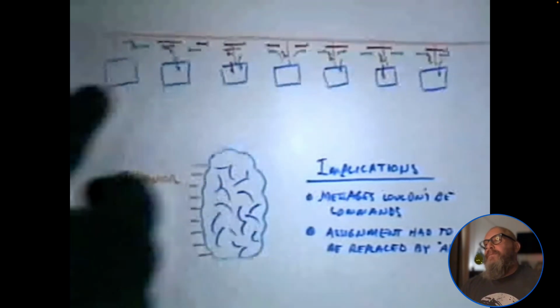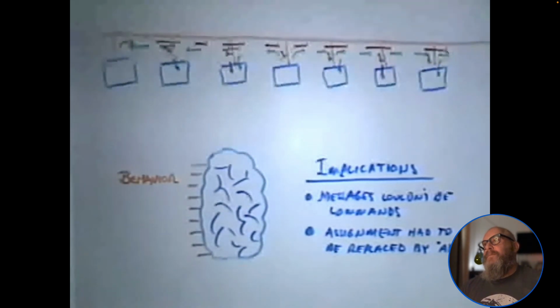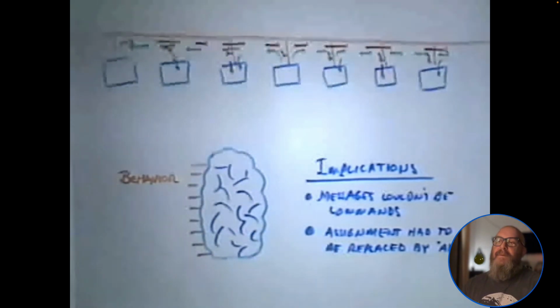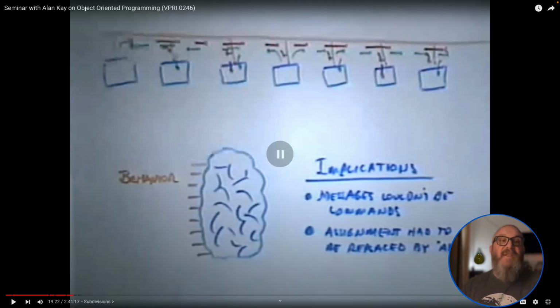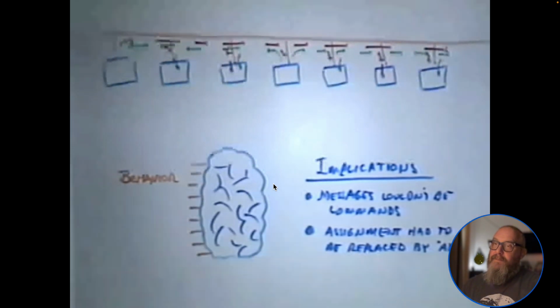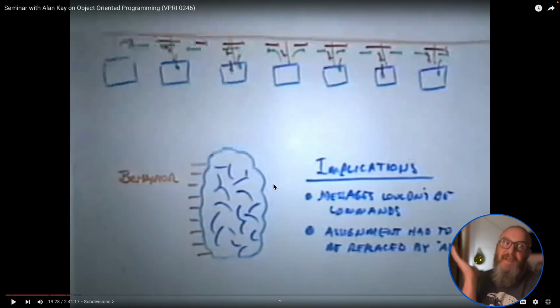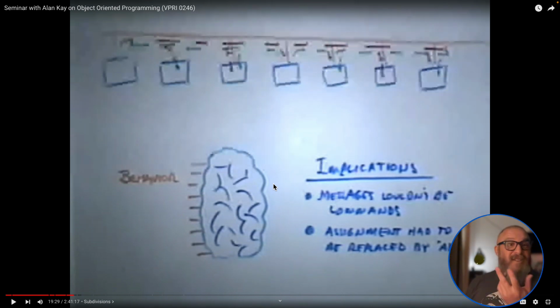There are two important implications that had to be worked out early on. One of them is that messages, in most cases, can't be commands, or you're violating the notion of the object as being in control. Now, most object-oriented systems today, when you do what is called sending a message, you are issuing a command. Calling a function. Yes, C++. He's already kind of dogging on C++ right here, and that's not what he's talking about. He actually has this other thing in mind. It looks like just calling a function, they look the same, but how they're treated is very different.